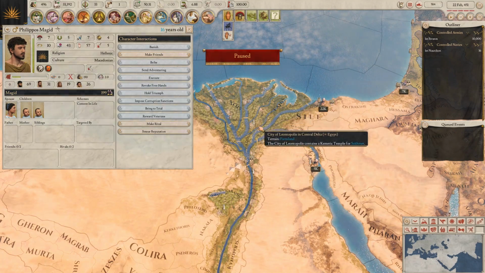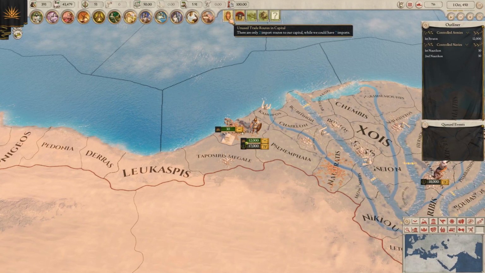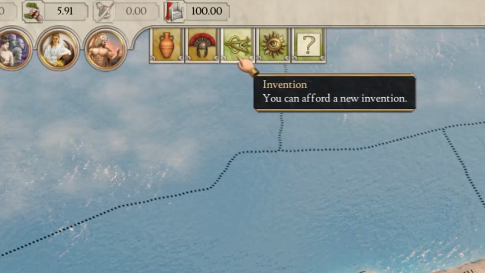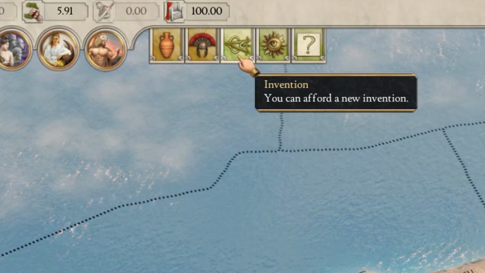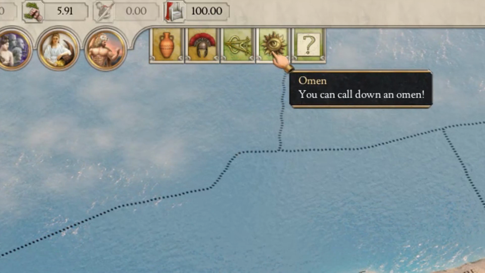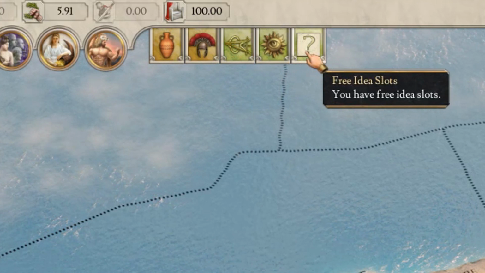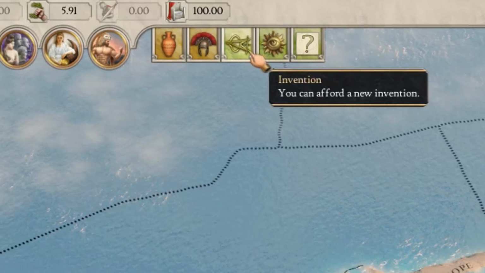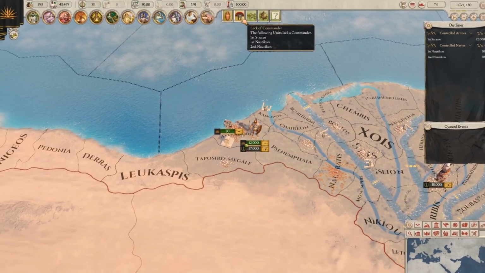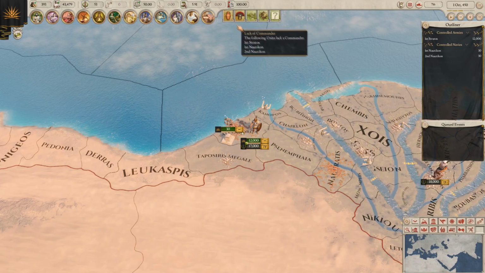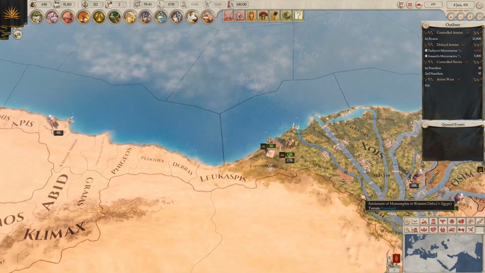Before starting your campaign, I recommend taking a look at the alerts at the top center of your screen. Whenever there is an urgent matter that requires your attention, it will appear here, with notifications prompting you to select trade routes, invest in technological inventions, and more. We will delve into these mechanics in future video guides, but for now I'd recommend keeping your eye out for notifications as they appear. With the basics of the user interface out of the way, it's time now to turn our attention to the game itself.